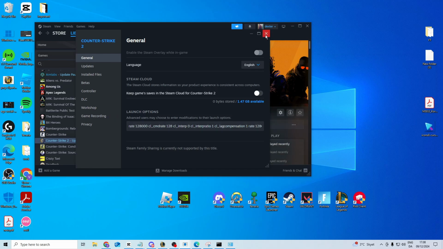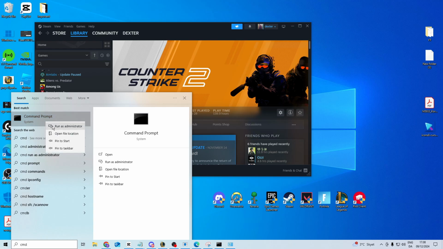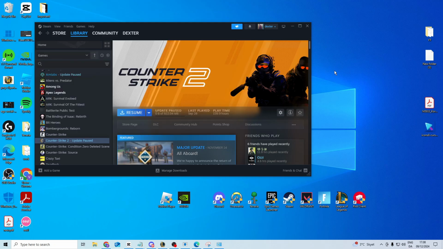See if that works, and if it still doesn't, you can come here and search for CMD, right click and run as an administrator. In here type ipconfig /flushdns, then type netsh winsock reset, and then type ipconfig /renew, press enter, and then this should also help. After you've done this, you should restart your PC and check now.